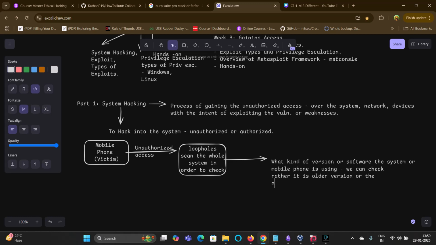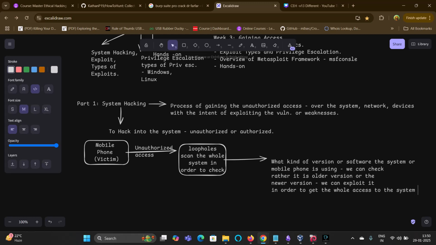And what will happen from this, we will get to know if it is using any kind of older version or if any kind of problem is in the system, then we can exploit it in order to get the whole access to the system.